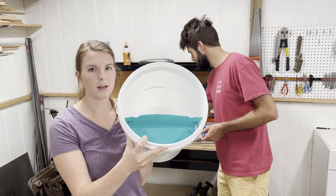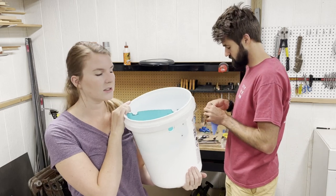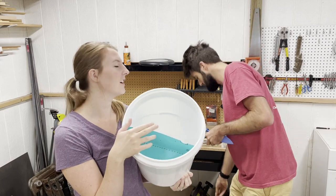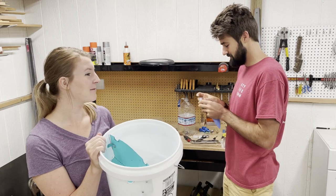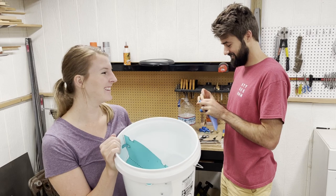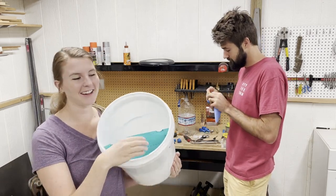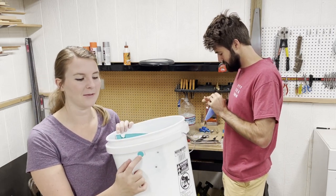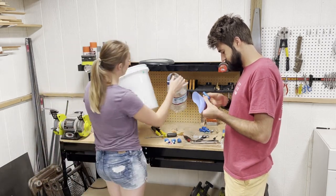So far, the bucket and then our cutting board, which acts as a little divider. It's mainly just to hold the FUD. It's not comfortable. The attachment will sit in here. And then we have a hole drilled right here as the output, the tubing will go through here and into this bucket.